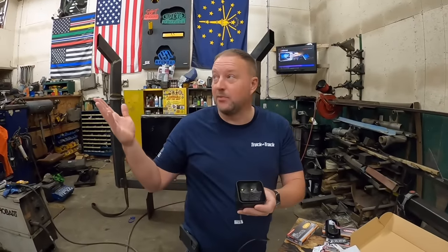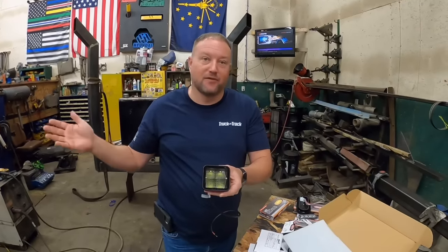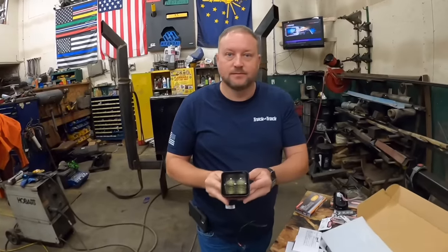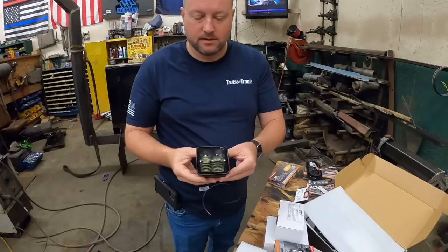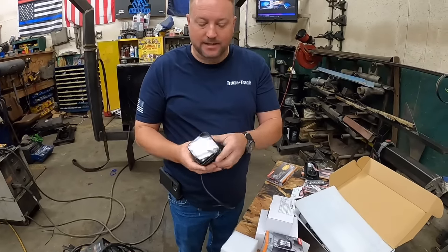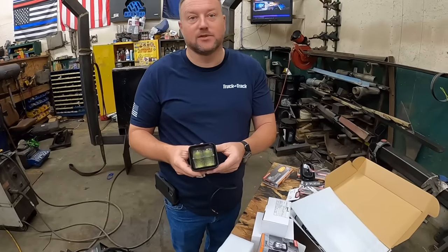So I thought it'd be pretty cool, Lieutenant Dan. You could put them in the back for backup lights, or in the front for more lights, or down the sides. I've always found on a dump truck, down the sides, especially at night, trying to back one up, you can see your sight lines. Super cool. Metal backed, all metal construction. That ought to really be a cool light. I can't wait to see you put those on and see what happens.